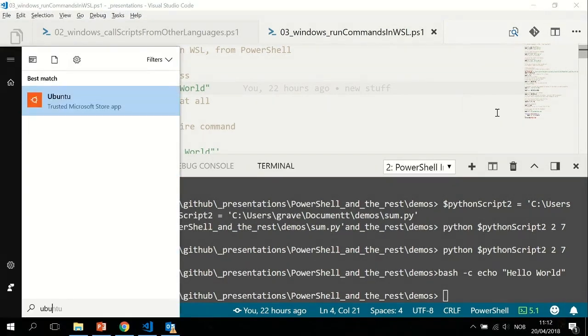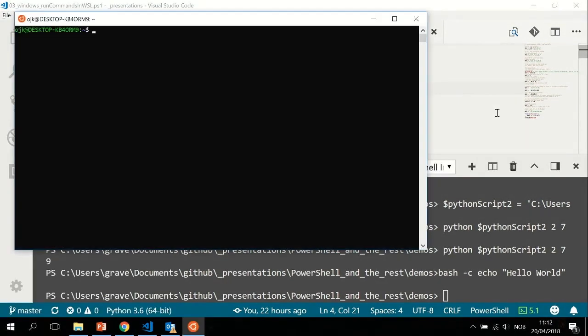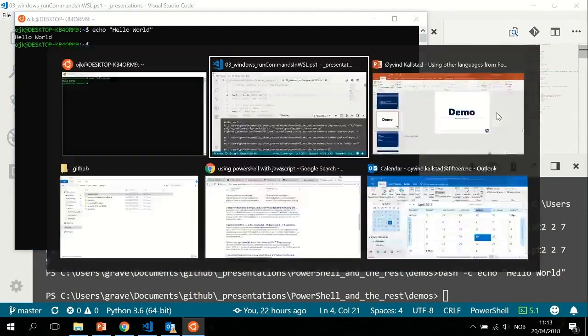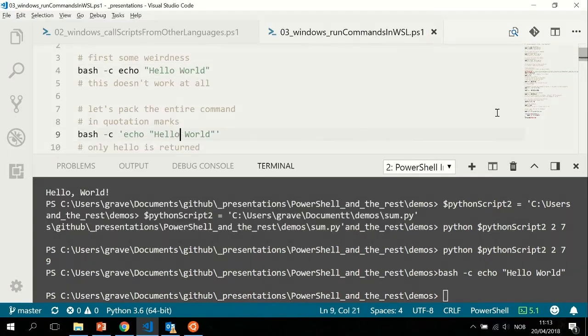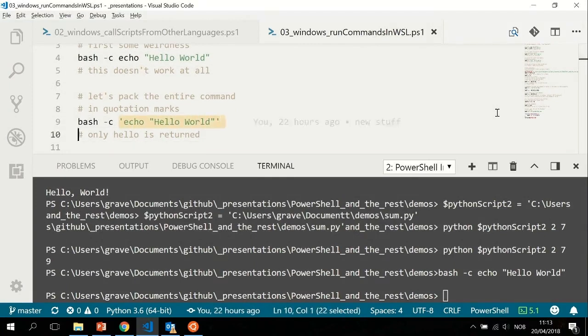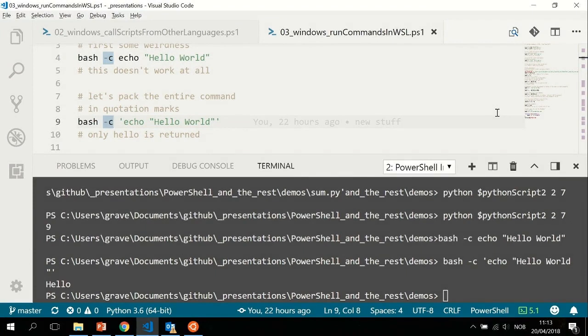I mean, if you go into Ubuntu and do the same thing, you get hello world, right? So what's going on? Perhaps we should try to pack the whole command in quotation marks instead. Well, still some weirdness going on there. So this is the case of using the correct quotation marks, really.